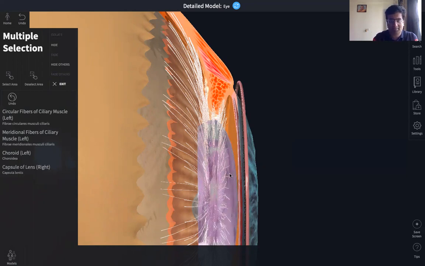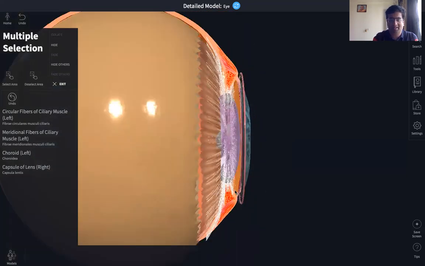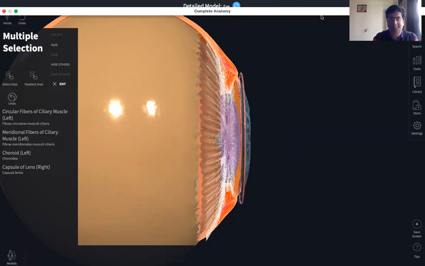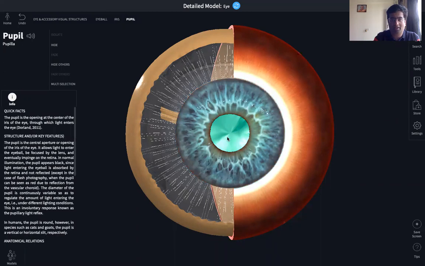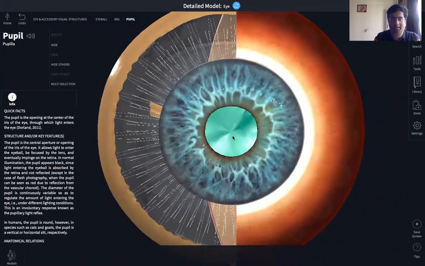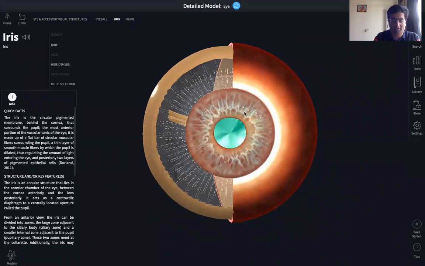So you can see here what is being highlighted in purple is the eye lens. The shape of the eye lens is regulated by the ciliary muscles contained within the ciliary body. Now coming to the iris. This iris is also an extension of the choroid, which partially covers the lens and leaves a small circular opening in between that is called the pupil. You can see here the pupil highlighted in green, and the iris is present surrounding the pupil.